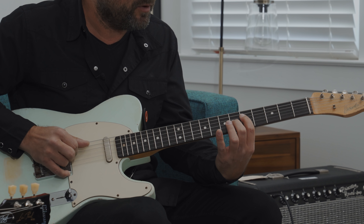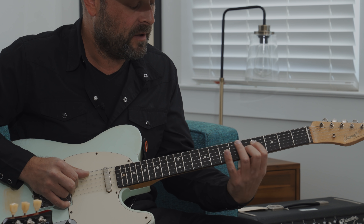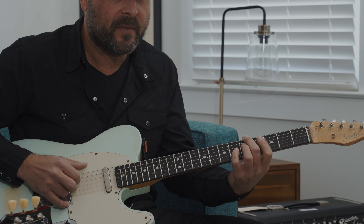When you play this tritone — the major third and the flat seven of A — and move it back a half step, now you're playing D seven. The G string becomes the flat seven of D, and the D string becomes the major third of D, using the same shape. Move it up to E: the G string becomes the flat seven of E, and the D string becomes the major third of E. There's a relationship between that tritone moving half steps that covers the one, four, five, four, and one.